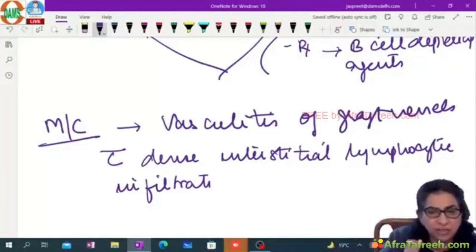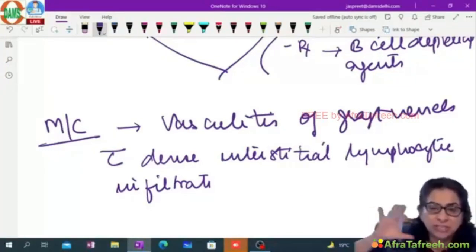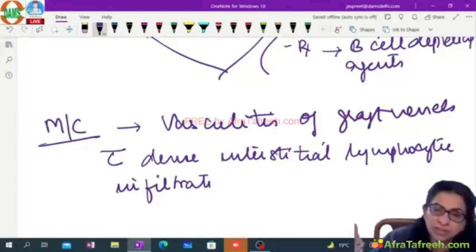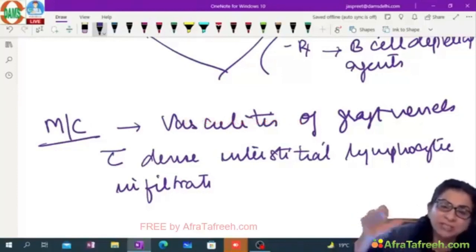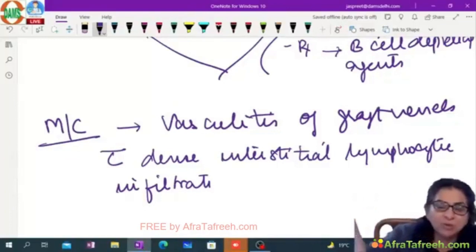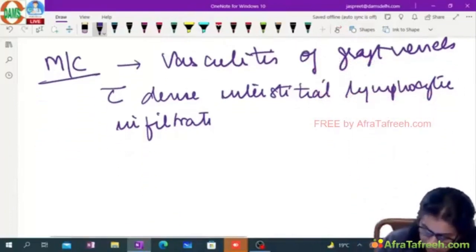Acute cellular rejection is a type 4 reaction where the recipient's CD4 and CD8 T cells will go and damage the graft. And second is acute humoral rejection, where the recipient starts producing antibodies against the graft. These antibodies go and damage the graft, but these antibodies are produced after the transplant. They are not preformed antibodies. Preformed antibodies are going to cause hyperacute rejection.